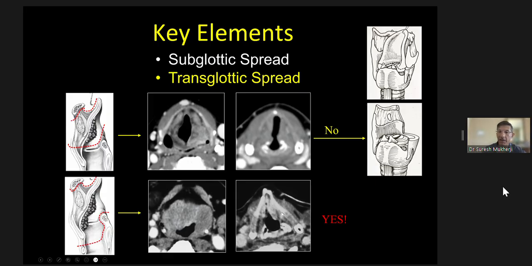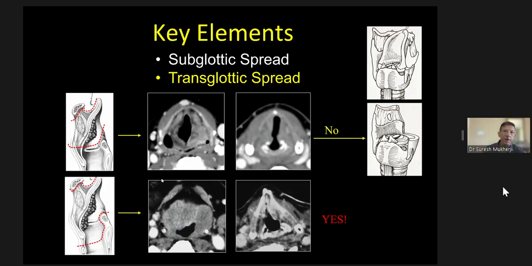Well, they were still thinking about doing a supraglottic laryngectomy, but they took the patient to the operating room, and lo and behold, there was tumor involved in the true vocal cord. So as a result, this patient was not a candidate for a supraglottic laryngectomy. The only type of surgery that they could have would have been a total laryngectomy, but because of this involvement at the true vocal cord, which was all submucosal at the time, this patient was treated with chemotherapy and radiation therapy. So we make a big difference.